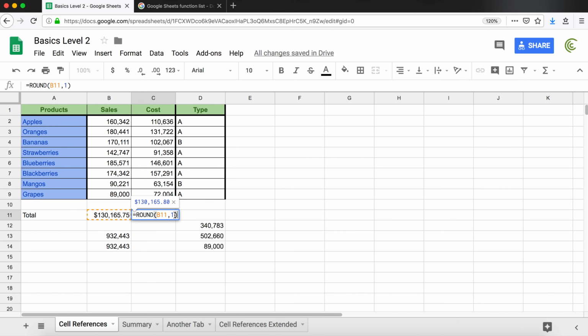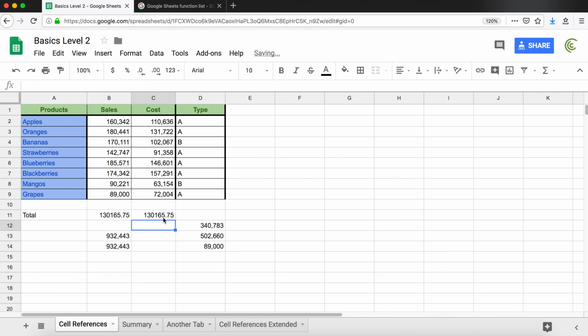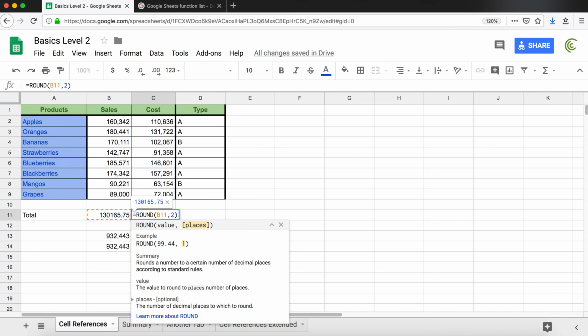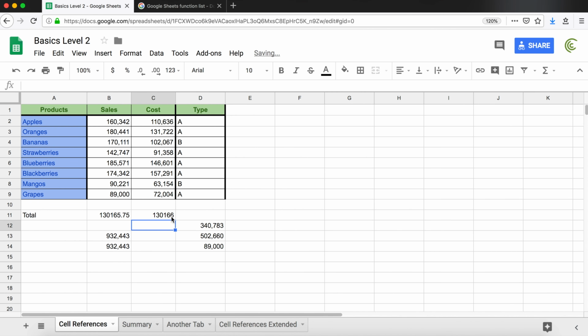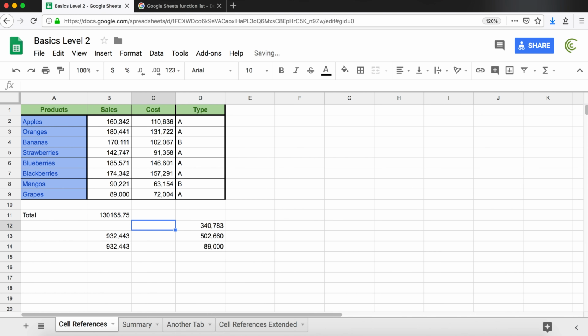So that's 1 decimal point rounding. Don't pay attention to this 80. That's just the formatting, so I'm just going to take that off for a second. Something like that. See, now we get to 1 decimal point. If I do 2, that will give me 2 decimal points, which is what we already have. And then if I did 0, that will give me a whole number. So when you don't provide this 0, it basically just defaults to 0.